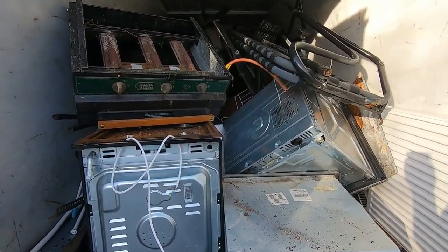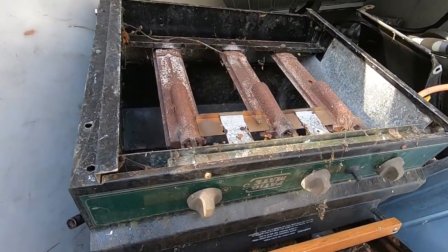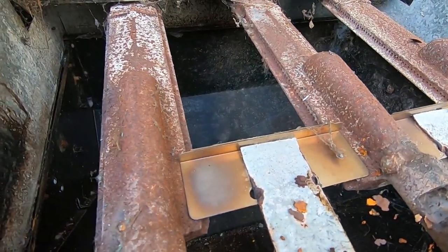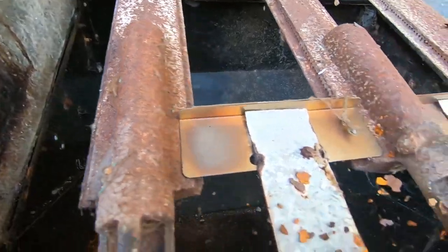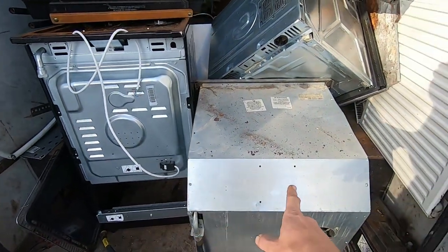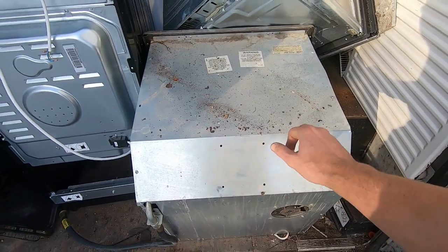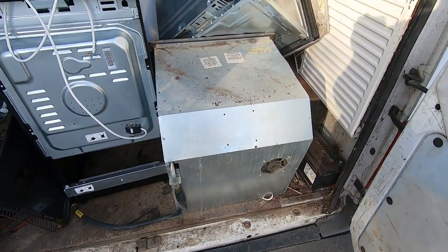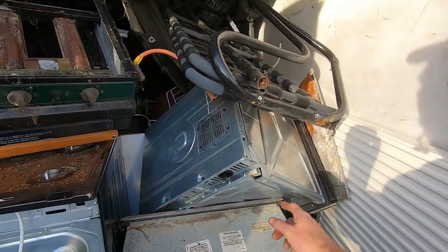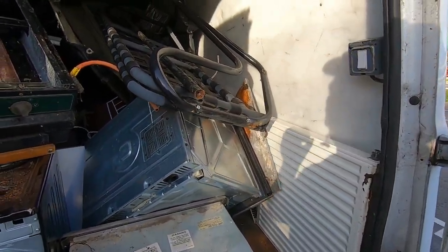We've got quite the assortment of scrap. So, barbecue, you know I love a barbecue. As you can see, they are not stainless or brass in any way, shape or form in there, are they? No, there's a little bit down there, probably won't bother. We've got a cooker I picked off Alan, that's my lawnmower guy. I picked this up from a scrapper, I think they saw me picking it up, because they just pulled out of a road as I was on the main road, parked up, doors wide open, putting that in. That was with the dishwasher that I couldn't pick up, so was the radiator. You saw me pick this lot up.